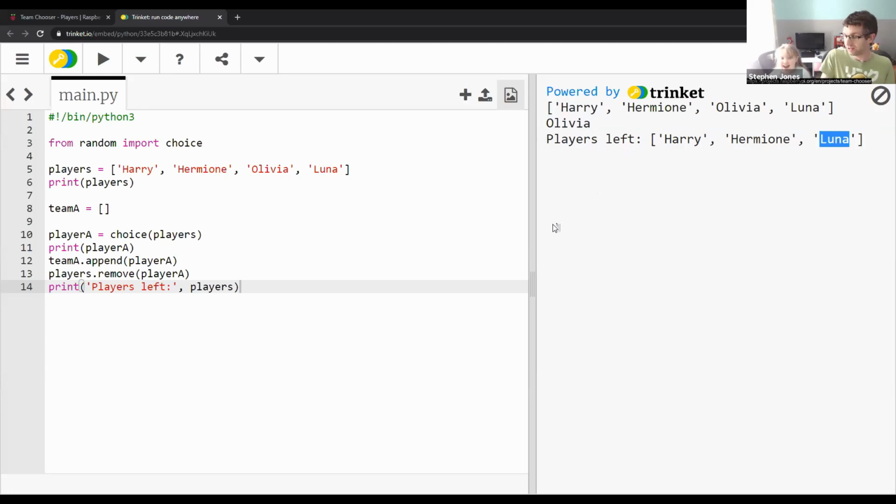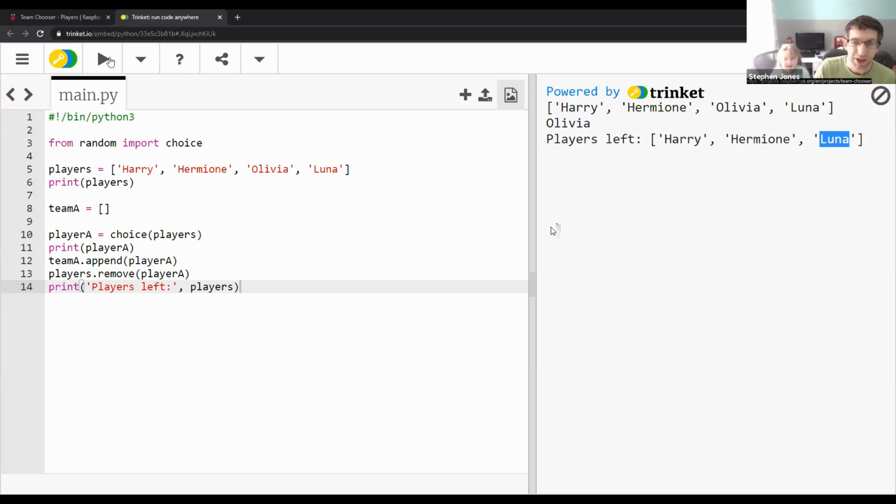Because that's how a team works, isn't it? You think if you're playing in a team at school and someone goes, I want to pick that person, you can't then pick that person again. Well, if there were 2 people with the same names, maybe you can pick them again. Well, yeah, but in this case, we'd have Olivia 1 and Olivia 2 or something, but let's not confuse things like that.